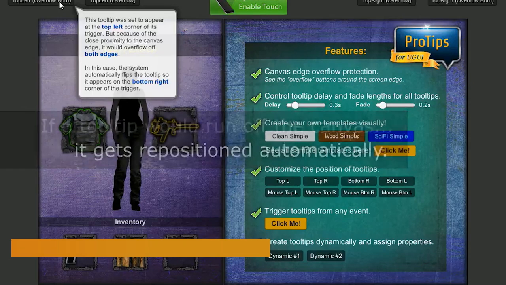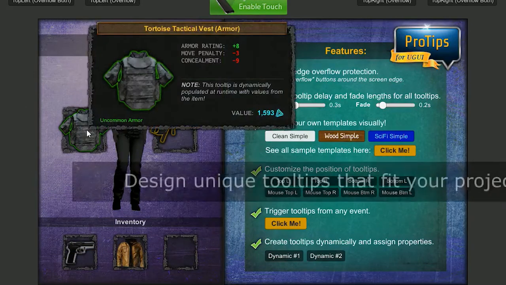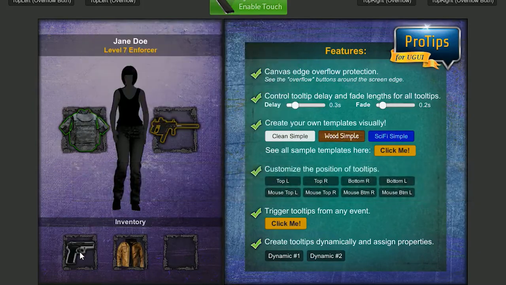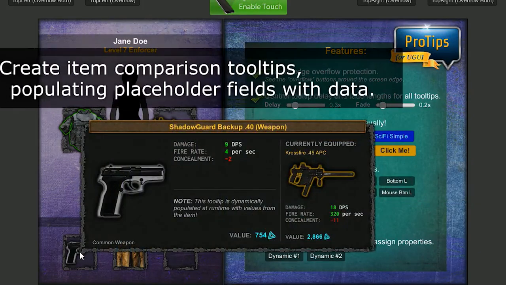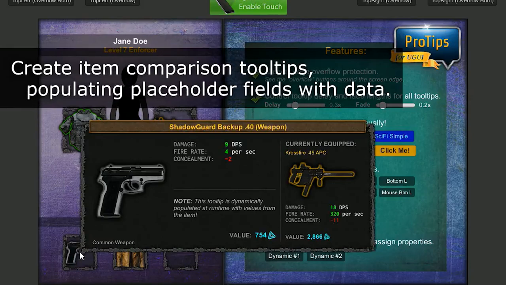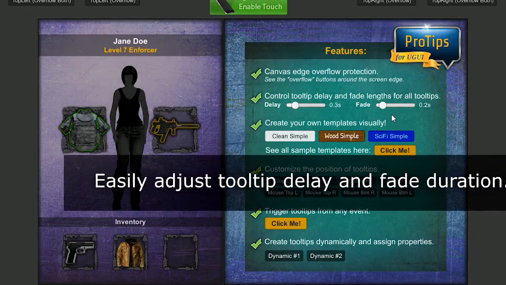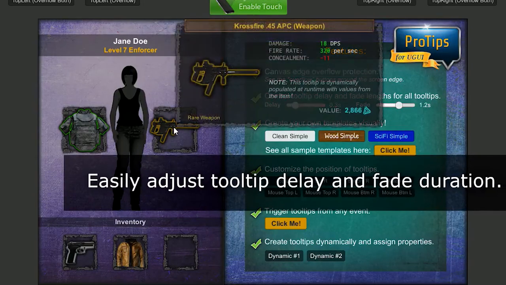The next one is the ProTips tooltip system. And this is a tooltip system which works out of the box with both TextMesh Pro and Unity's built-in text, and it supports desktop and mouse hover events for pressing and clicking on touch devices, and it creates tooltips visually styled with Unity Canvas with 13 different templates, so many demos, and layered PSD files.